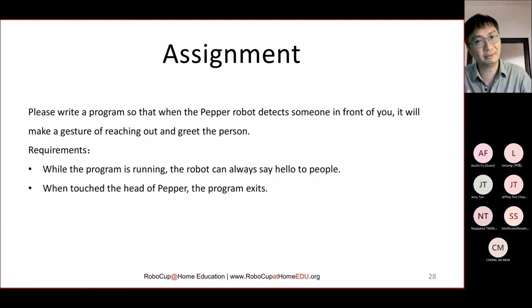And if you can do this, you can put all those things together. I'm very sure that you are ready to develop the Pepper application for the competition. If you want to know how to prepare for the competition, basically the assignment is your starting point for the preparation. And whatever I just said, other than vision, most of the parts you can achieve using just Choregraphe. So don't worry if you don't have the robot, you can still do a lot of development.